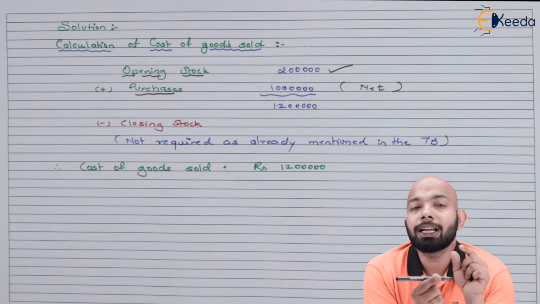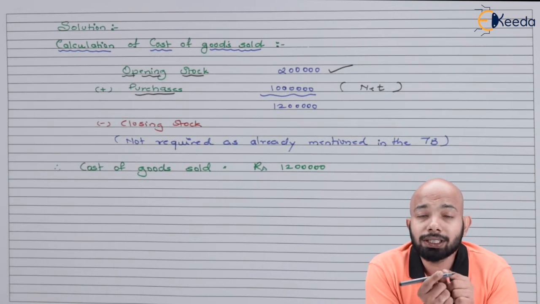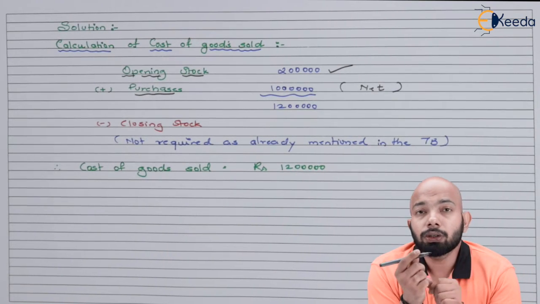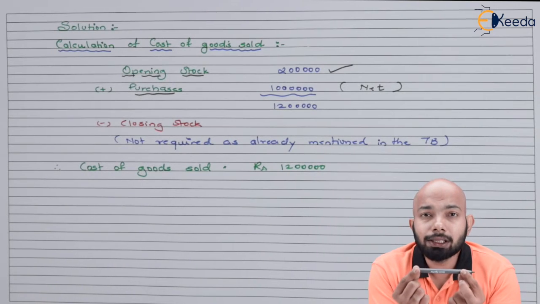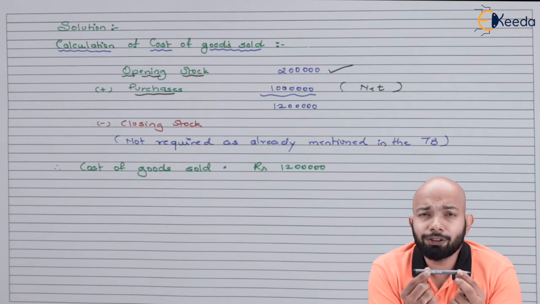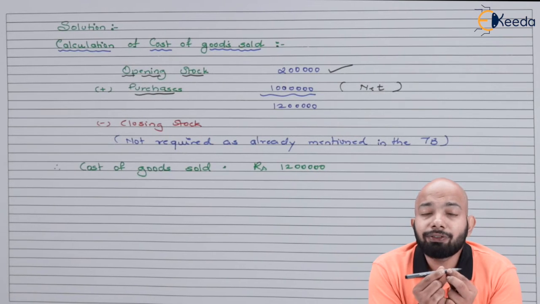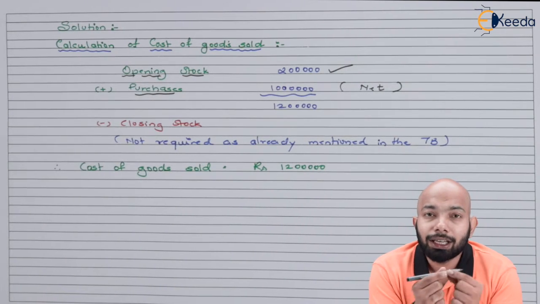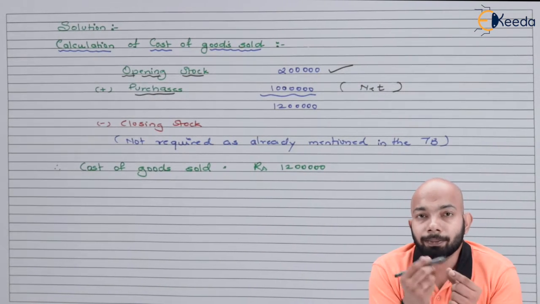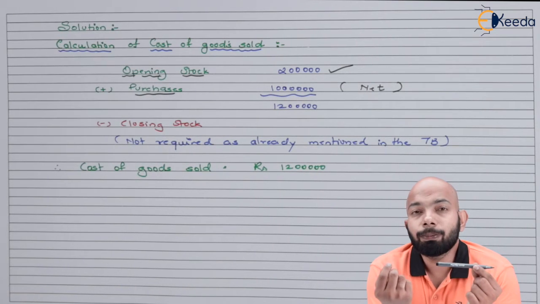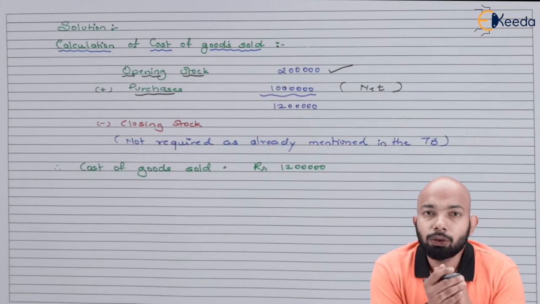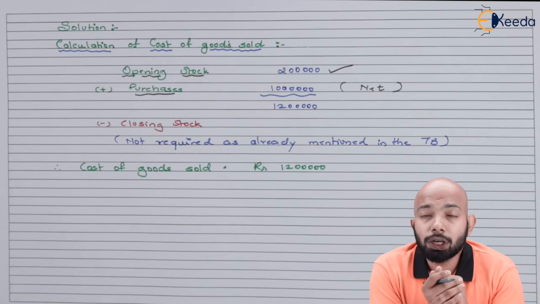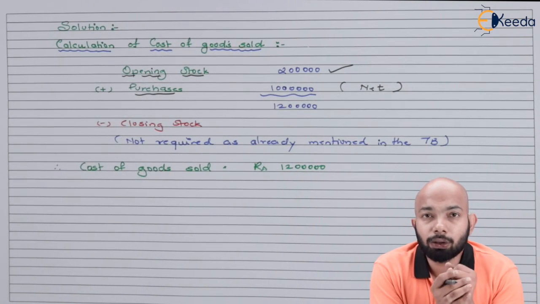That profit determines the margin or the income that you will be generating after selling this pen. So if this pen is sold for 10 rupees and the cost of making this pen itself is around 5 rupees, the balance, 10 minus 5, that is 5 rupees, is your profit here. So the earlier 5 rupees, the cost that has been incurred, is the cost of goods sold, which is what we have to find out. So in this question, we have figured out that part, which is 12 lakh rupees.